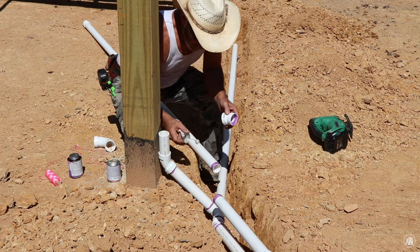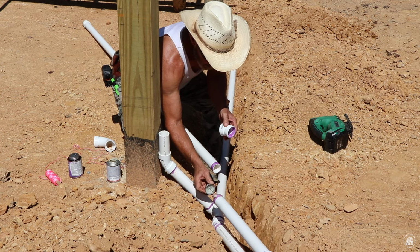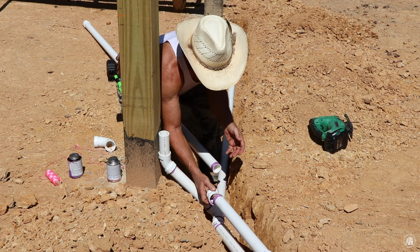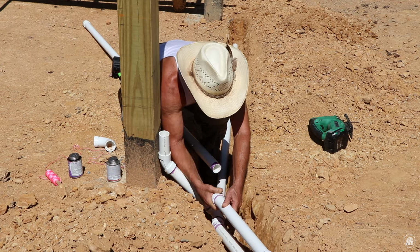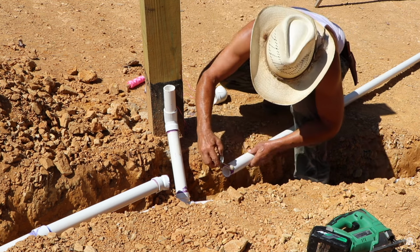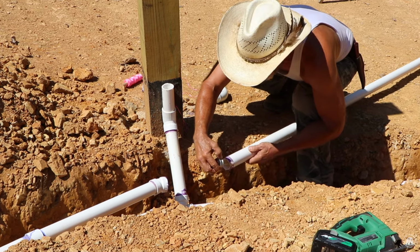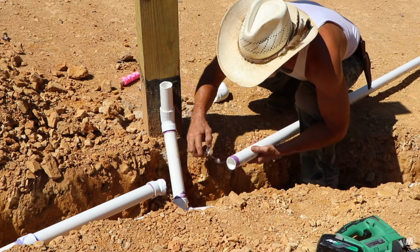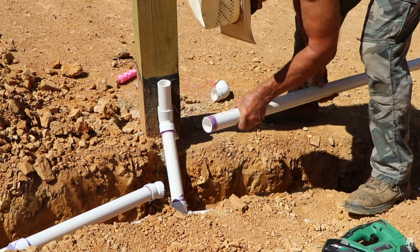I think this glue right here is doing a much better job. That other, one of the joints we let it set up for 45 minutes and it still wasn't right. Okay, we'll get some on this end and then this pipe will be in place and we can actually cover this ditch up. I'll tell you what, folks, it sure is nice when a plan comes together and you got everything you need to do it with, right? That was my problem. I didn't have enough supplies.